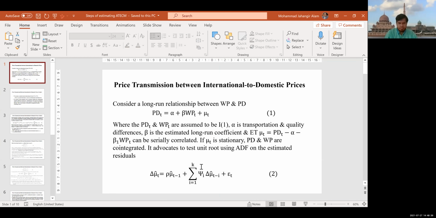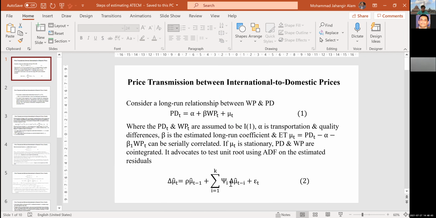And then this is something, the estimated lag difference lag value of mu. So we do that one when we say the Engle-Granger approach, but another approach is the Johansen cointegration. So I'm just giving some basic starting tests before going to the real model. I'm not going to show the Johansen here.